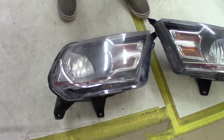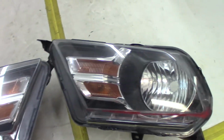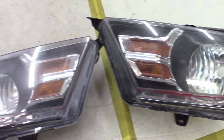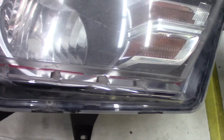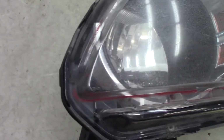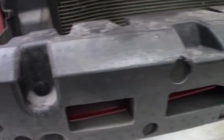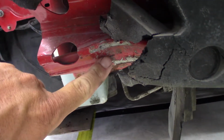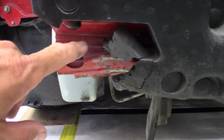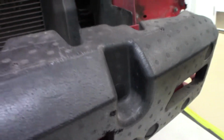Here's another indication that we're just now noticing. This one is a lot more faded than the driver's side. So most likely this was a newer one versus this one. And you can also see evidence of painting around the edges. So this styrofoam bumper brace here is connected with two pieces here. This piece definitely got messed up from the accident. We bought a new one of these. This one's missing and has a clip right there. So let's take it off.